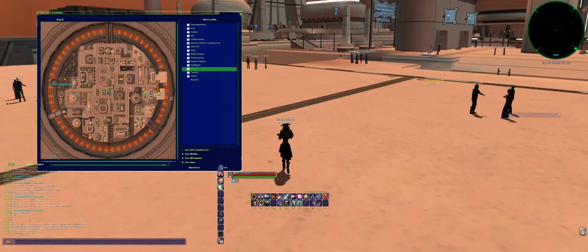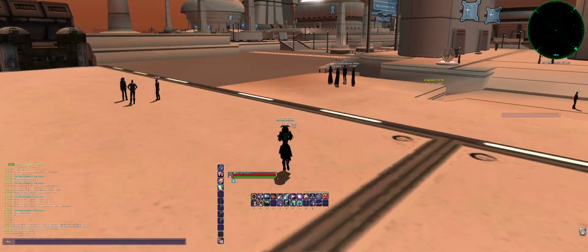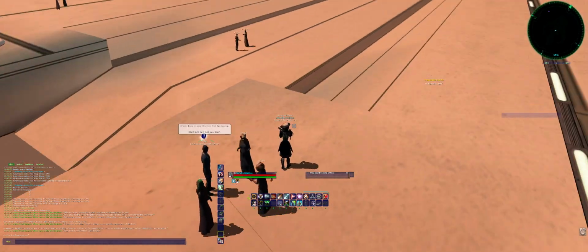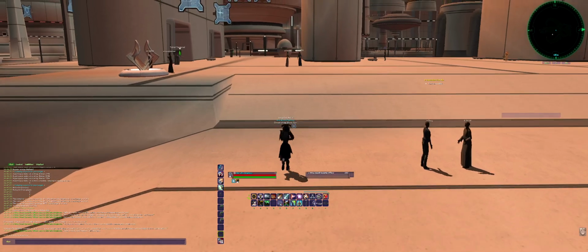So starting off, you're going to be at the Cloud City Spaceport. That is the east travel point in Bespin. Kind of run on over to this Wingguard security officer, talk to him, and go through all of his dialogues. And that will get you an emergency frequency decryptor, which is the item you use to spawn in the beacon.